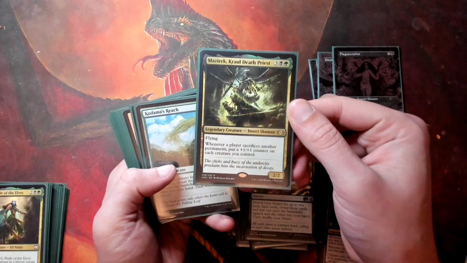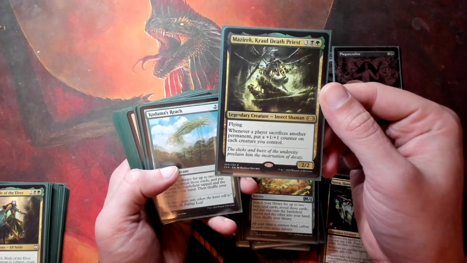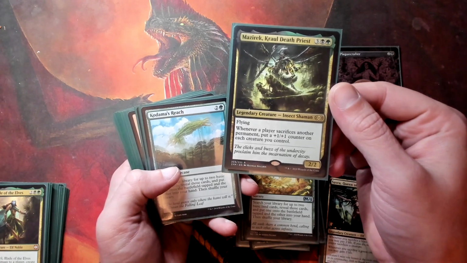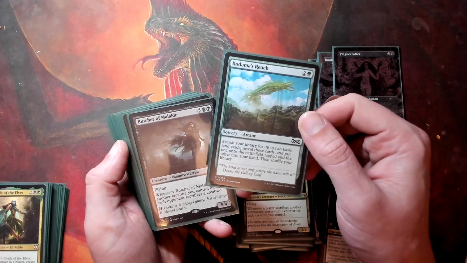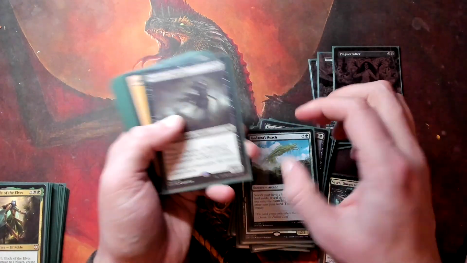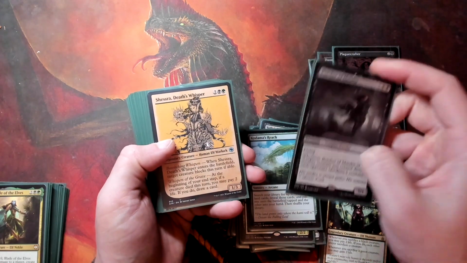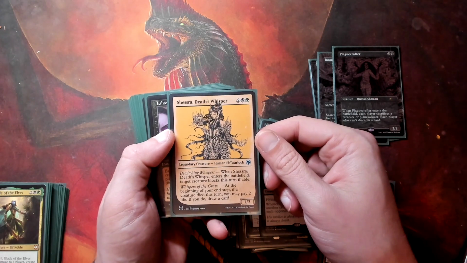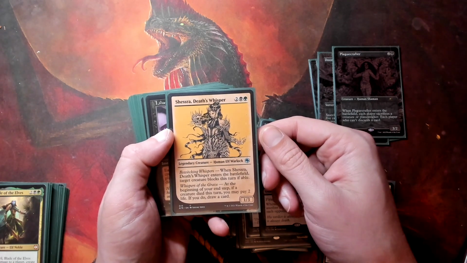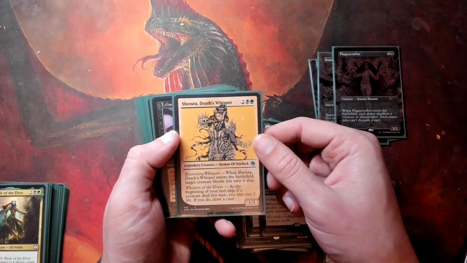Mazarek, Cold Death Priest, this guy's great because this is whenever a player sacrifices another permanent, put a 1/1 counter on each creature you control. So that can get really strong fast. Kodama's Reach for a little bit of ramp. Butcher Malakir, another classic. Sarissa Death's Whisper, not really so much on sacrifice theme, but it's on color and does have a couple of abilities.